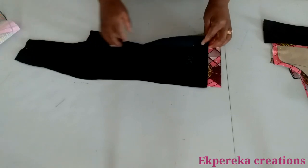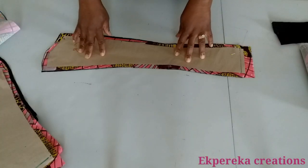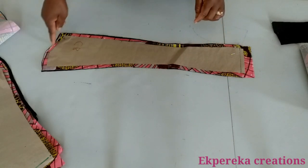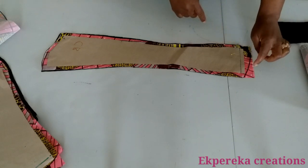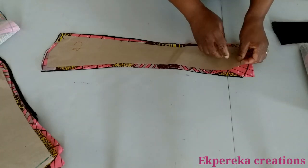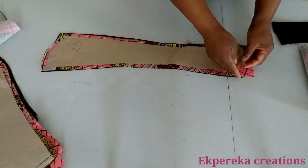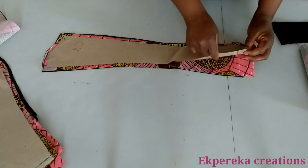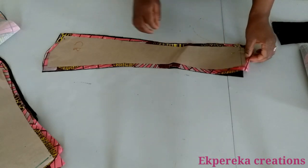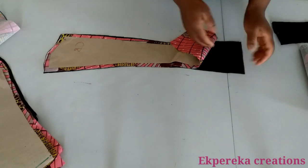This is the lining — I have two linings and two main fabric pieces. This is the center back. I used the pattern to cut out the main fabric and the lining. I added half inch seam allowance on this side and one inch seam allowance on this side — the main fabric is one inch longer than the pattern. To cut out the lining, I marked half inch and cut off this half inch or fold it in. The lining is half inch shorter than the pattern, and the main fabric is one inch longer than the pattern. I have two of each.